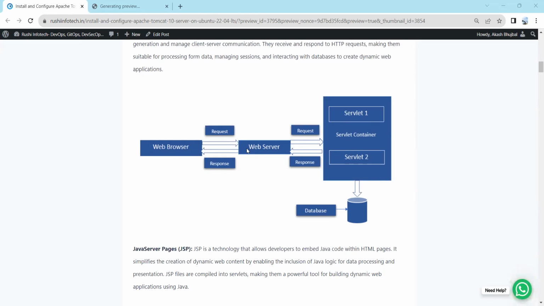Next, we will learn about web server. The primary job of a web server is to process the requests and responses that a user sends over time, and to maintain how the web server is able to access the files that have been hosted on the server. The server we are talking about here is software which manages access to a centralized resource or service in a network. There are precisely two types of web server, static web server and dynamic web server. For static web server, we can use Apache and Nginx, and for dynamic web server, we can use Tomcat.